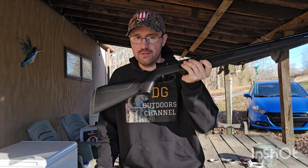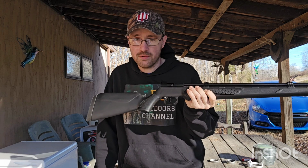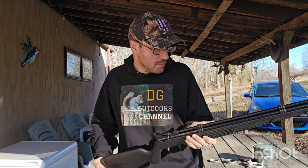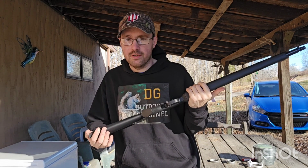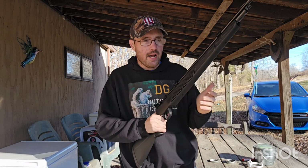It's lightweight. It's going to be easy to carry in the woods. Toting, even if I go hunting on public land, I wouldn't be afraid to take this thing and walk forever with it. Yeah, you don't have a way to put a sling on here. I forgot to mention it, but that's okay. Like I said, this thing's so lightweight.